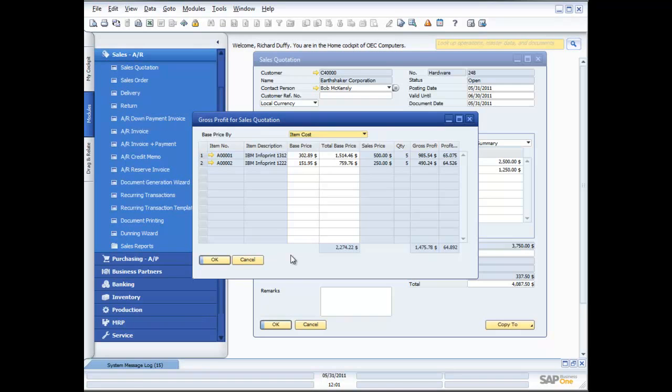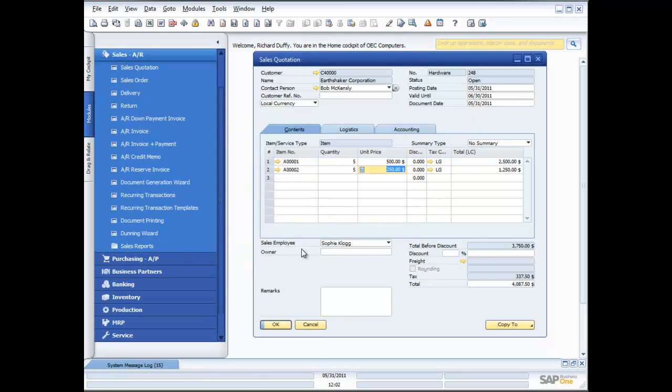So for example, you can set up a price list that is the item cost if you're buying from a supplier, for example, for education, and you buy at a different price when you're buying for an education customer as compared to the price that you might buy at when you're just buying to bring into stock and then sell to normal customers. Or you might have a special contracted price that you buy from to fulfill a government contract. SAP Business One gives you the flexibility to manage that and then see all of your gross profit calculated correctly on the basis of that. So you can see, dive down and look at the gross profit information there.